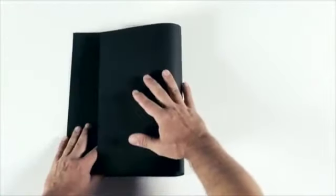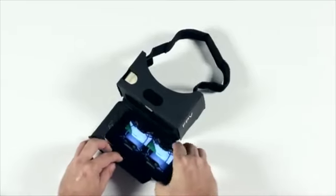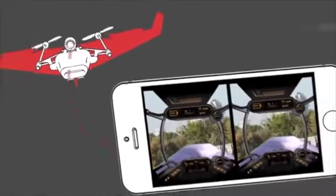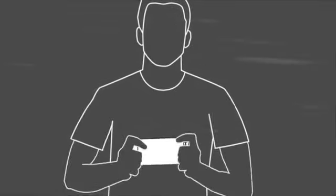Just take a piece of paper, fold it into a plane, and attach the module. Put your phone in the cardboard viewer, and you're ready to fly. The camera streams live video to an app on your very own smartphone sitting in the head-mounted goggles. To control your plane, just tilt your head lightly. And there's also a gamepad mode for when you feel like handheld control.